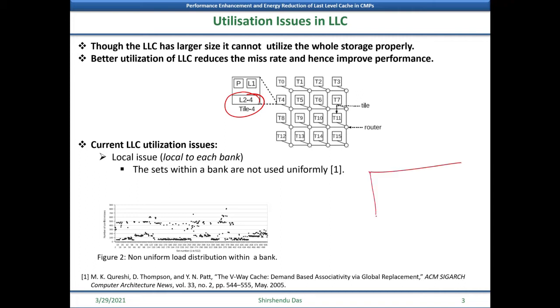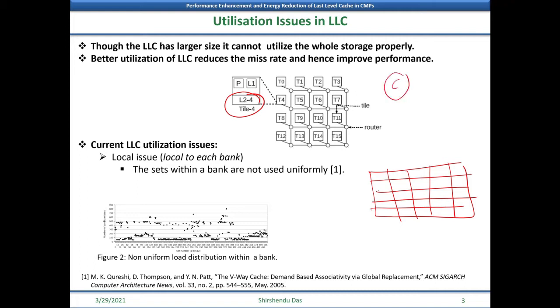For example, if this is a set associative cache, or I can say a set associative bank, and requests are coming from this core to this bank, many requests coming, r1, r2, r3 like this, then we know that these block requests are mapped to this associative cache based on a bank index, right? So it may be possible that most of the requests go to this particular set because their bank index maps to this particular set. So this set may be heavily loaded.